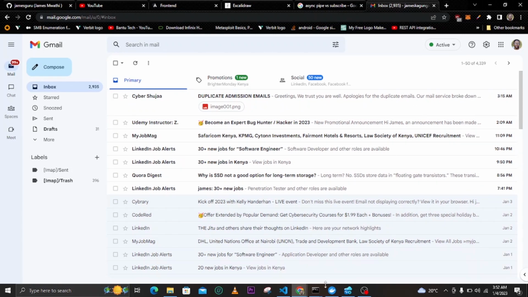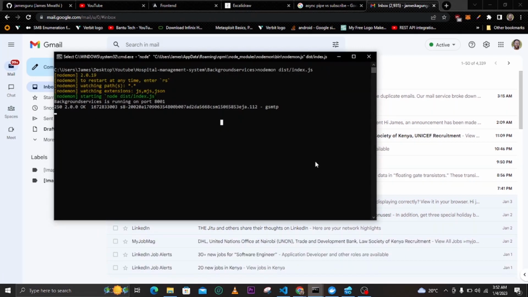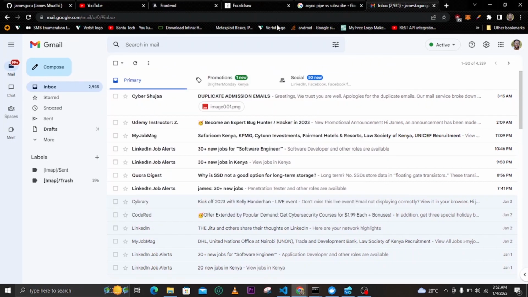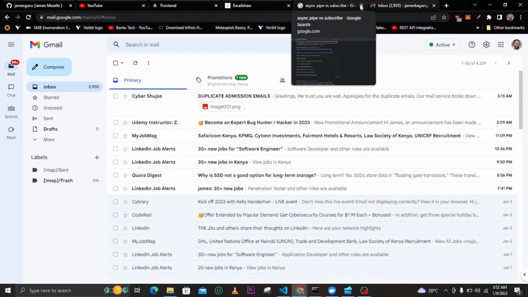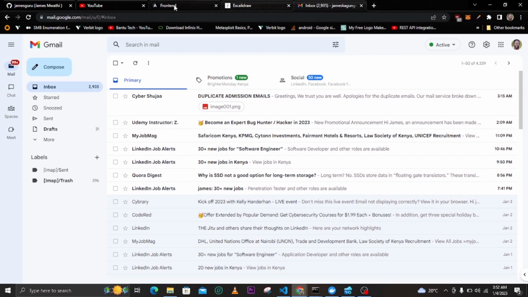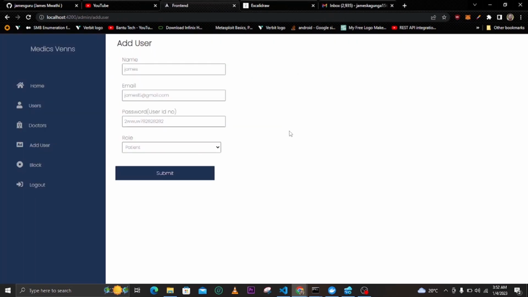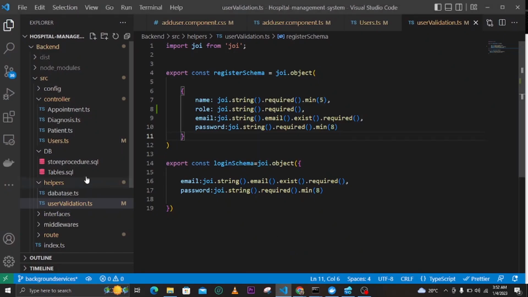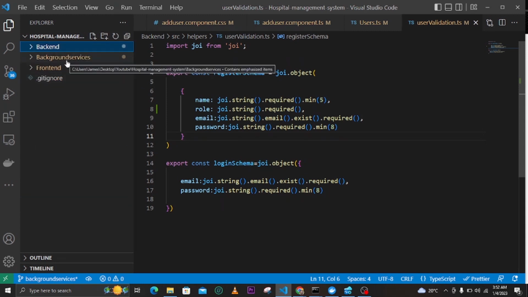So let us see here. Actually, it is the 1 minute. I don't think it has completed 1 minute, so that it checks on the database again and then sends the email. So for now, we just continue, and then we see if the email will be sent after 1 minute. So let me click here, let me close this, and then in here now you can see we have that. And now what I need to do, when we click on that, I just need to reset. So let me close this one because I don't need it right now.